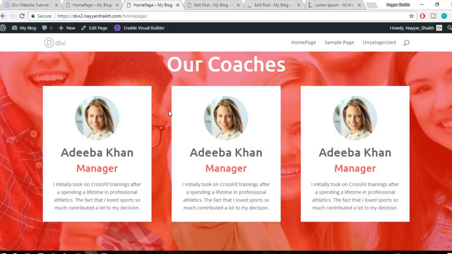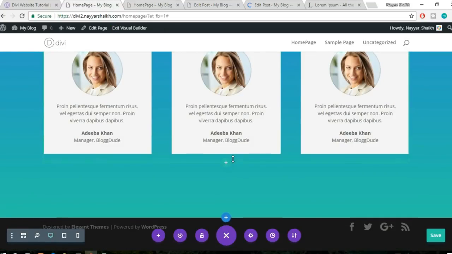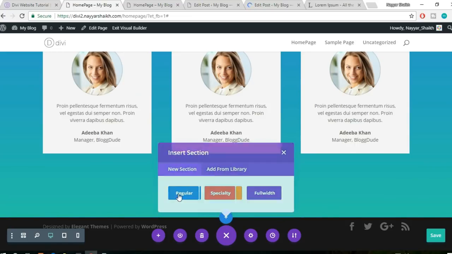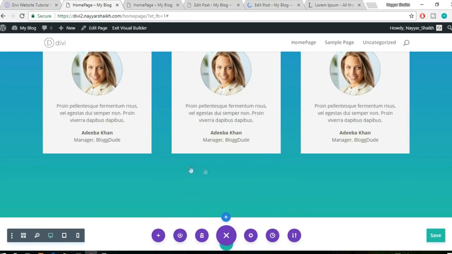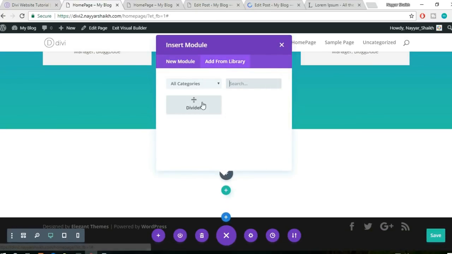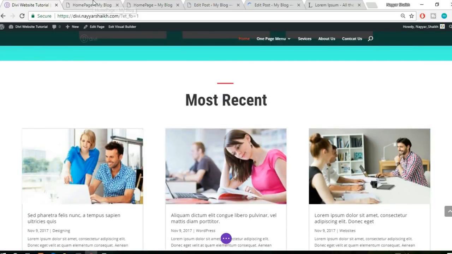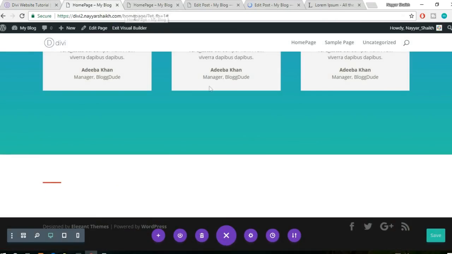Now come back to this page. Okay, this is the page, here it is. Now let us add that section. Click on add new section, select regular, single column. First we'll add from the library the divider, and okay, it's the normal color, so we don't have to do any changes over there.